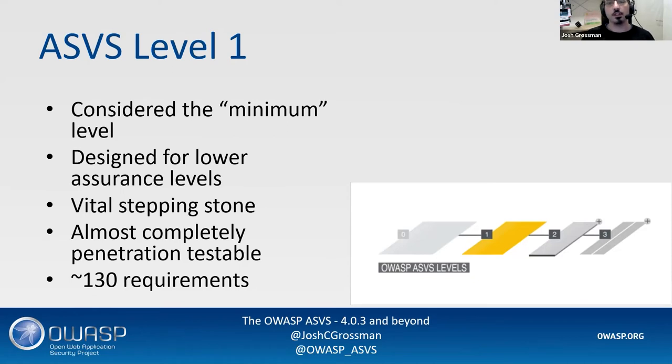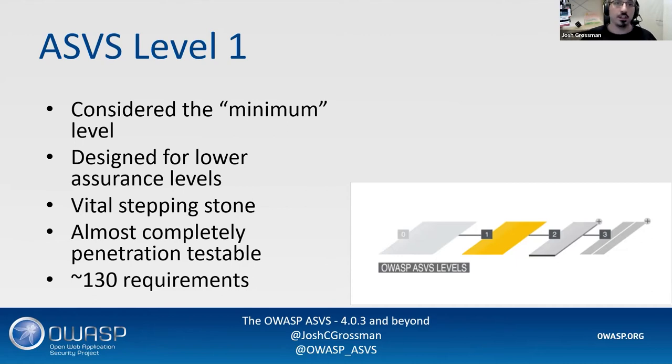Another interesting point about it is that it should be possible to verify these requirements using penetration testing. Obviously, hopefully, we have all sorts of different security activities going on, but generally, the very minimum security activity an organization will have will be penetration testing, and all of these should be testable by someone who's on the outside of the application, performing tests on the application to see how it responds to certain attacks or exploitation attempts. So that is a useful characteristic as well, because it means we can potentially get a very basic reading. Okay, are we doing everything that should be in level one of the ASVS?